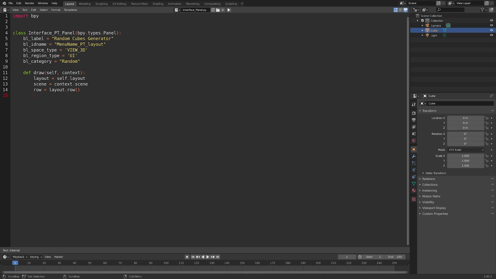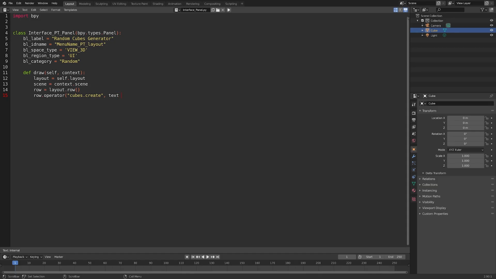And then next, let's add the operator for the button in the panel. So let's refer to the operator that we created in the first script, which is named cubes.create.